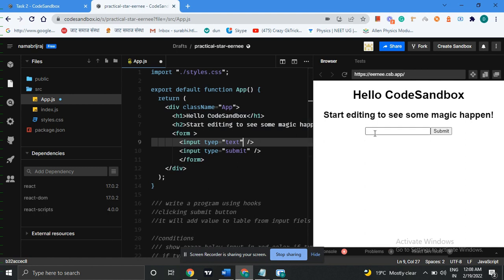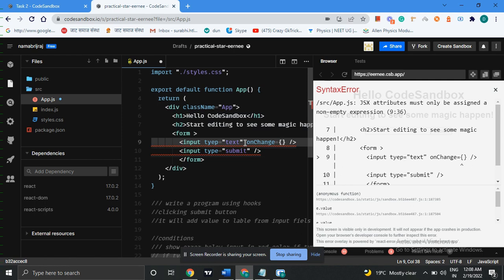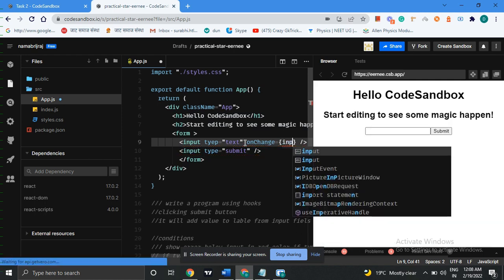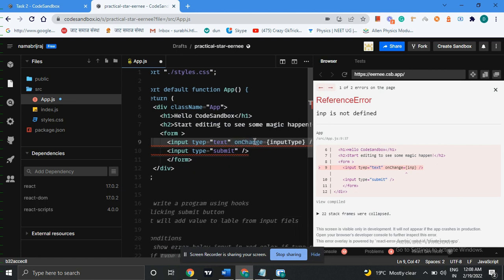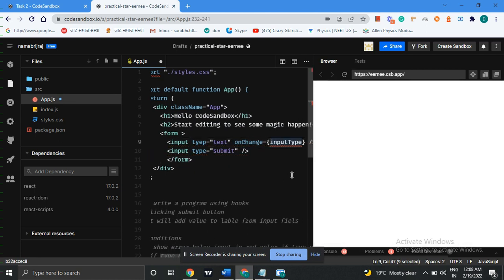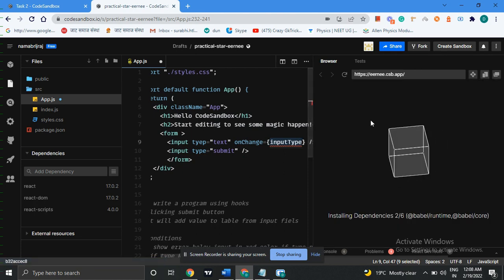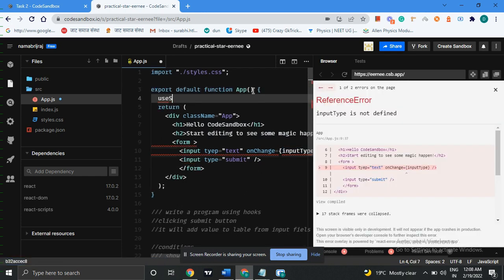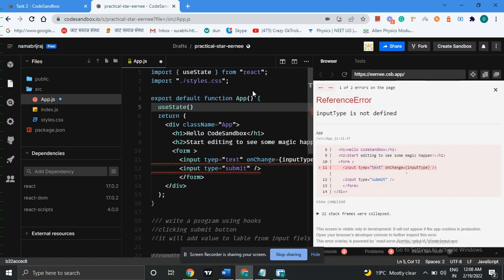When you change the input, we store it in a state, so we need to handle the onChange event. That means on input change, we manage two states. One is the typing in the input. Second is the list of all items in the input. That means we use useState. Default input value is blank.